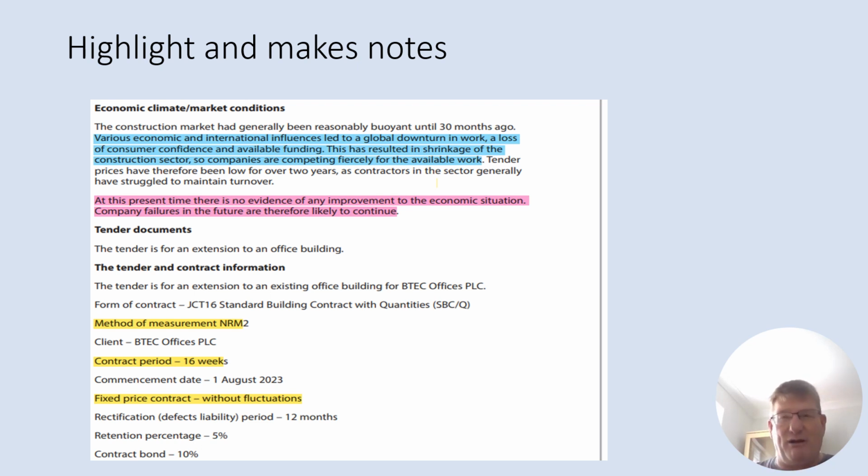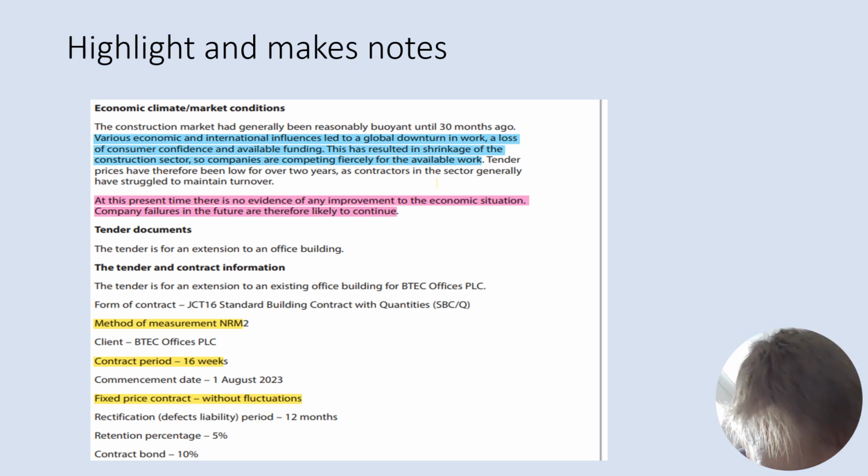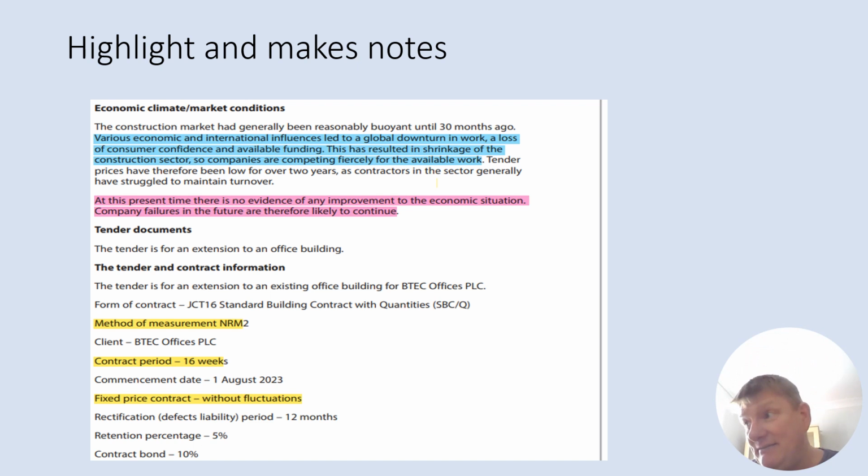So for us there, and we'll talk about them particularly when we're talking about activity 4. There's some other bad things though with this particular project, I'm afraid. But there's also some good things. It's a JCT 2016, Joint Contracts Tribunal, so it's a standard form of contract. That's really good. That minimizes the risk for both the client and the contractor, because it's standard terms and conditions that everybody in the industry is used to working with. So it's not a contract being made up by lawyers. It's just taken off the shelf. So it suits both the client and the contractor.